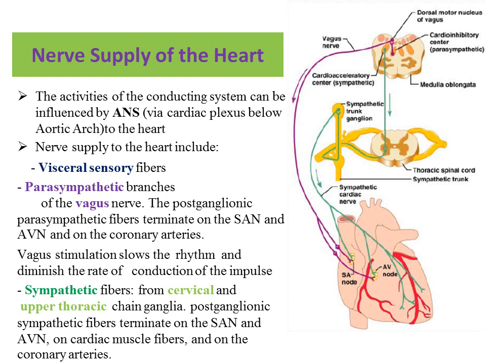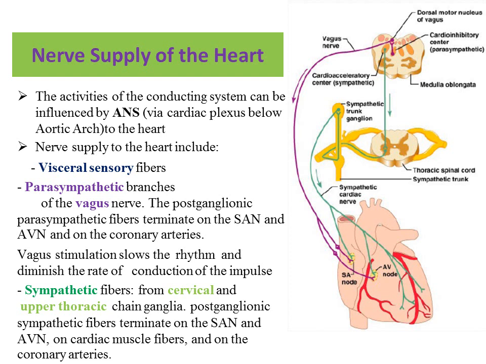The nerve supply to the heart includes visceral sensory fibers to the pericardium and endocardium, and the parasympathetic branches via the vagus nerve, shown here by the violet arrows in this diagram. The postganglionic parasympathetic fibers terminate on the sinoatrial node and in the AV node. The parasympathetic fibers go to the sinoatrial node, the AV node, and the coronary blood vessels themselves, and this is important for their own functions.